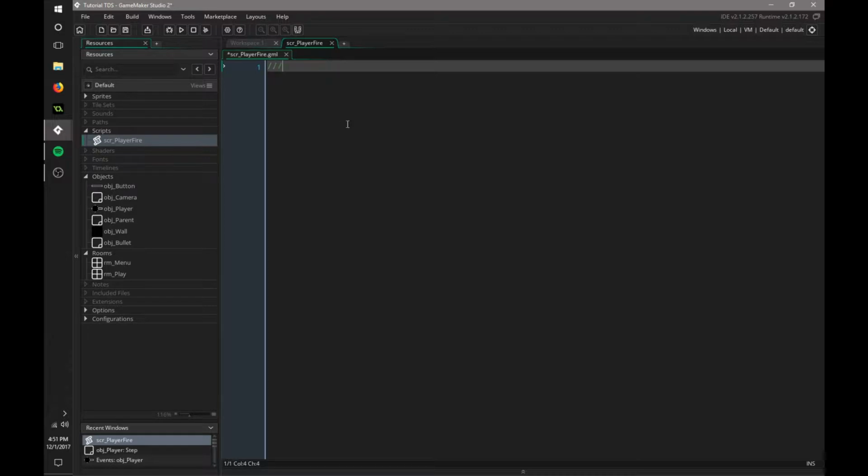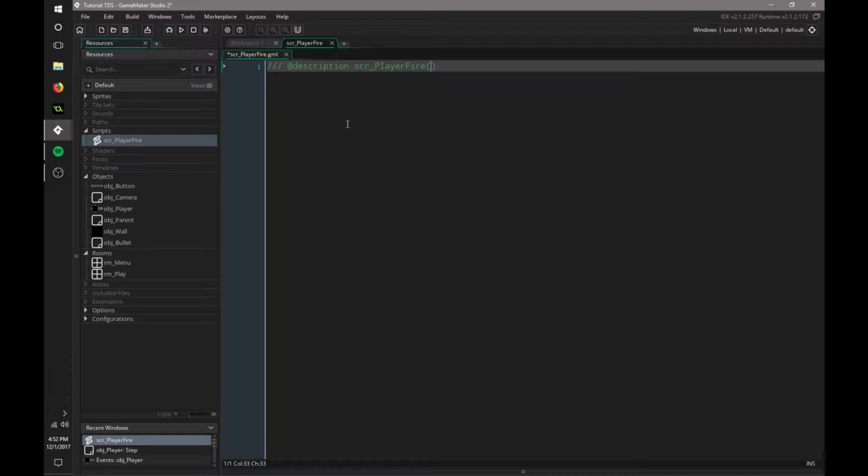Now, in Game Maker Studio 1.4, you could just do three lines and say SCR player fire, and then inside here you could put all your parameters like the bullet, the fire rate, stuff like that. But in Studio 2 you can't do that anymore, so instead we're going to put a description, so it's going to be @description, and then you can put the SCR player fire, so that's the script.